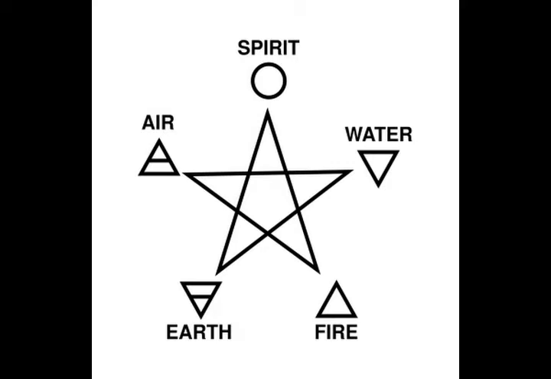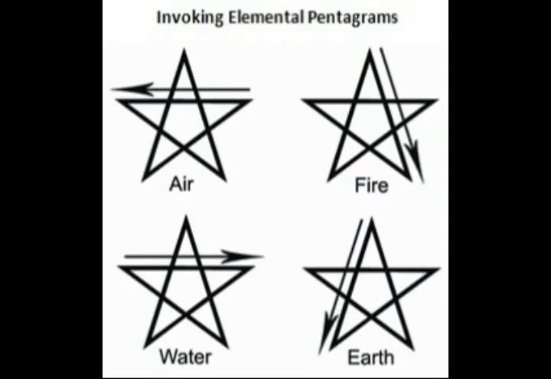say I'm casting a spell about passion. All right, I want to add some passion in a love spell. And I'm going to draw the invoking pentagram of fire. When you invoke something, you bring it to you. So just like that, when you start to draw the pentagram, you start at a point away from fire and draw the first line straight to the element. That's how you invoke it.